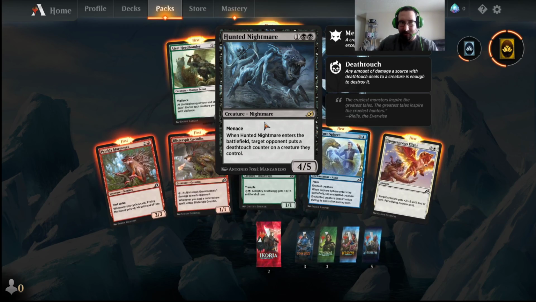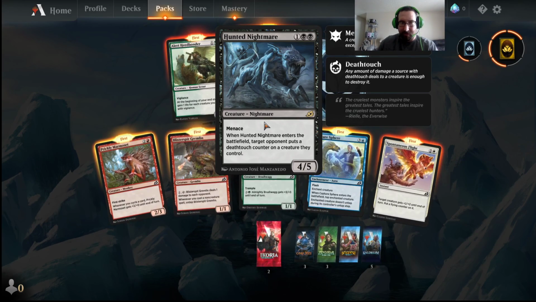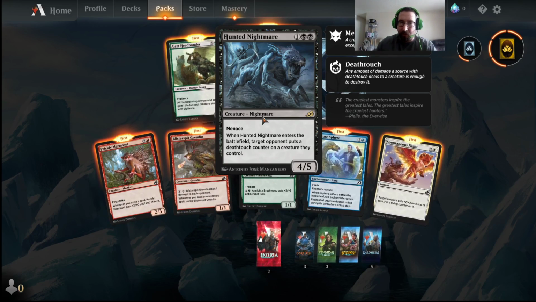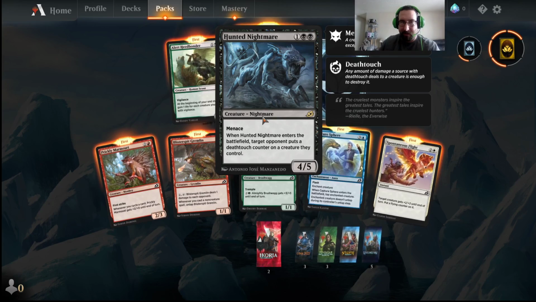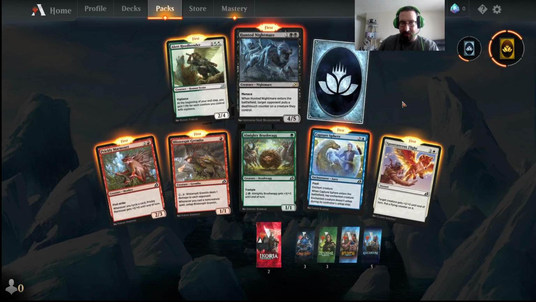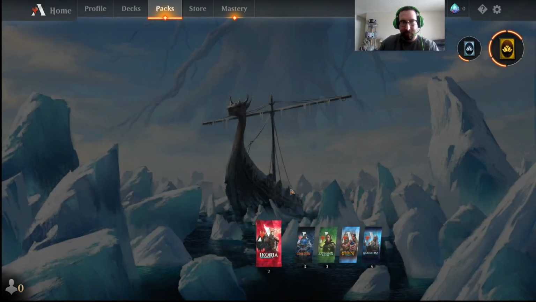Nightmare enters the battlefield. Target opponent puts a deathtouch counter on a creature that they control. Huh. I mean, 3 cost for a 4/5, but it gives an opponent deathtouch. So I probably won't be using this card, but it is a strong creature.